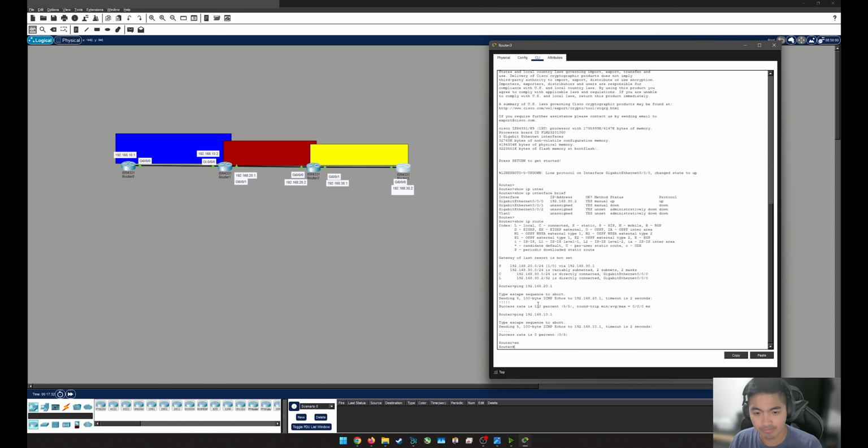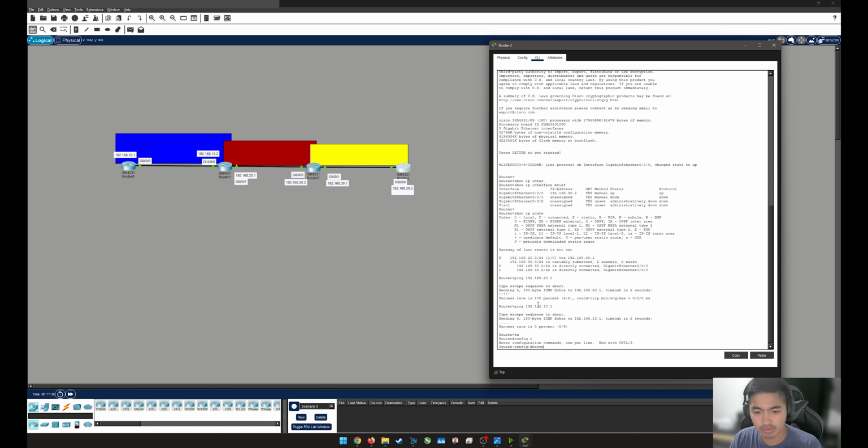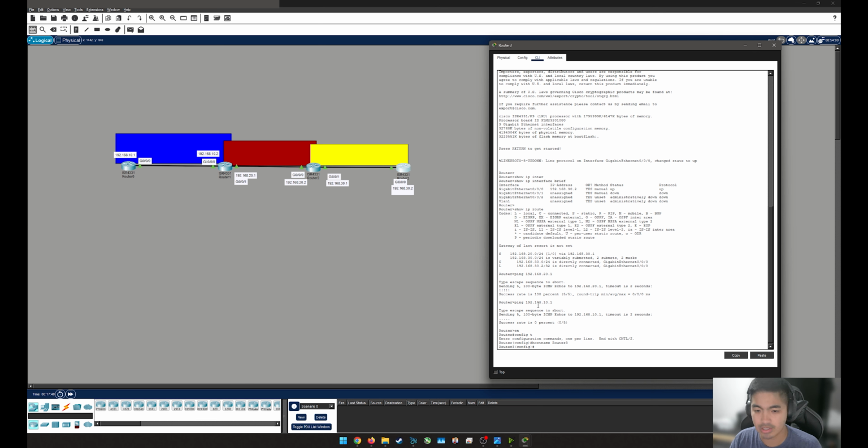Let's do that. Config t, hostname. Let's change that to router 3. Yeah, so then we add the IP route. Like I said, we'll do 192.168.10.0, right? Because we're trying to reach the 10 network here, the loopback network.